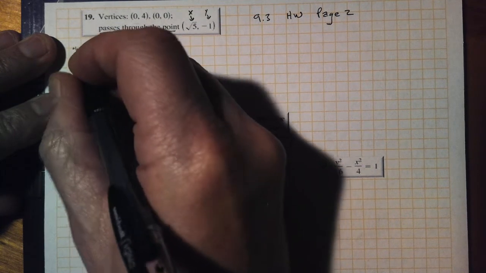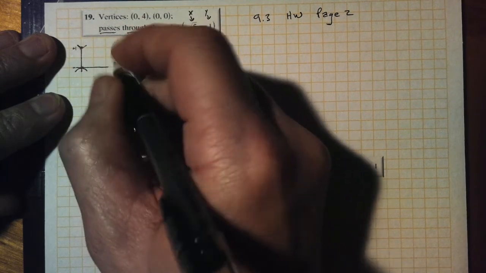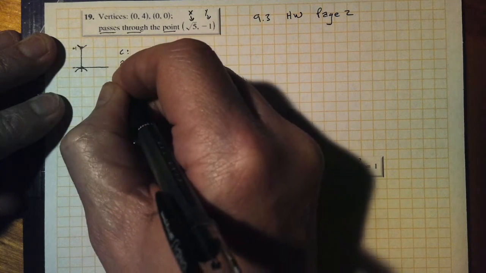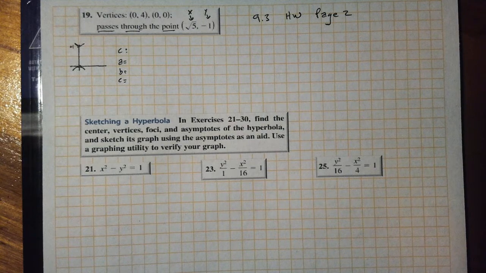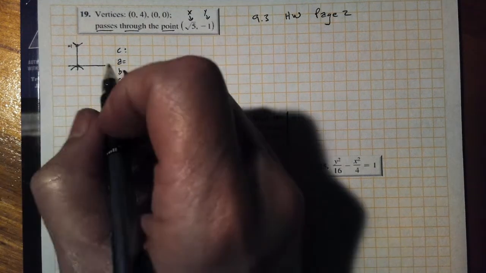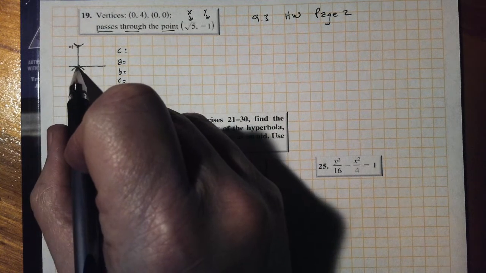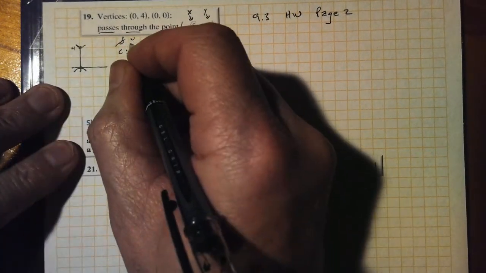What all did they just tell me? Things I need to know. I need to know the center. I need to know what A equals. I need to know what B equals, and I need to know what, well, I don't necessarily need to know what C is, but I need to know center, A, B, and direction. By direction, I mean this one's opening up and down. So I've got direction. It's up and down.